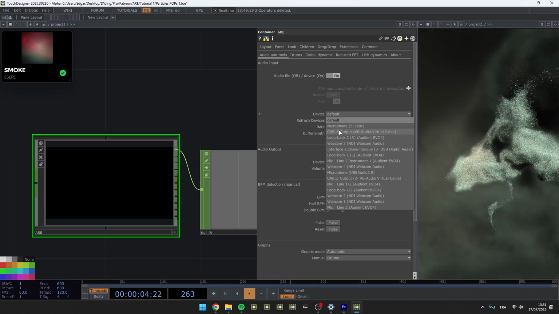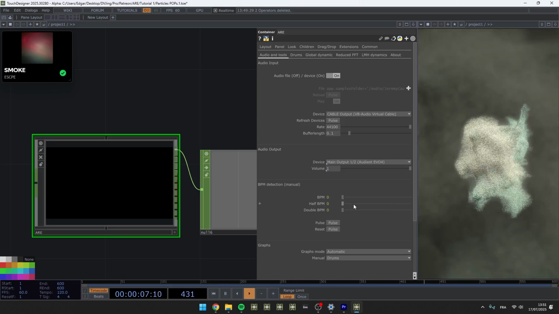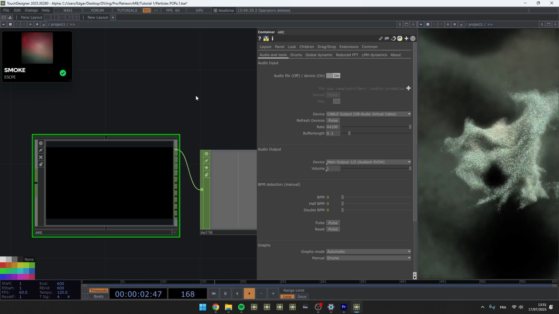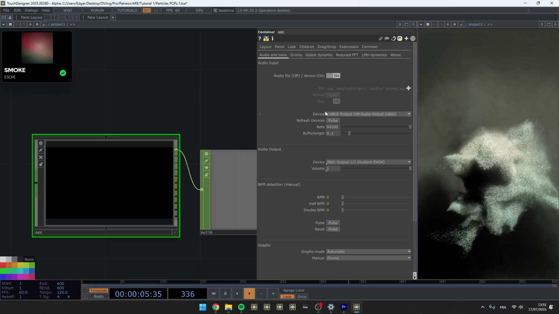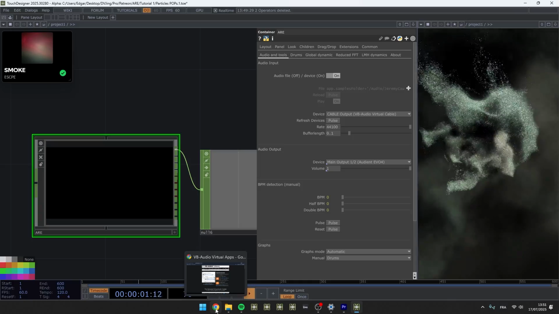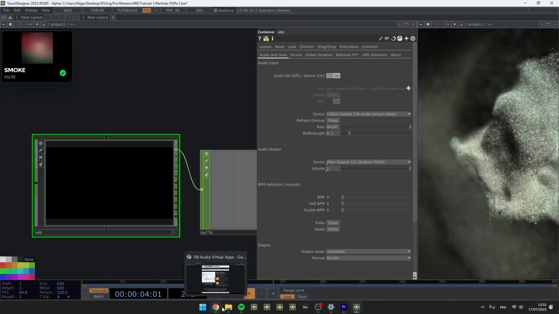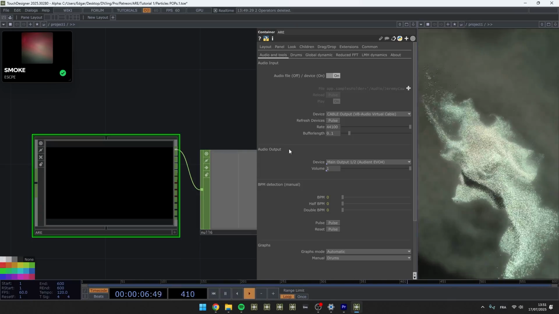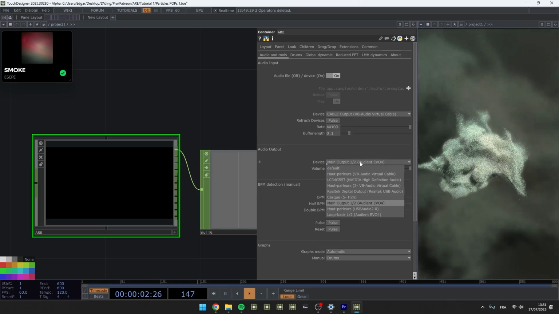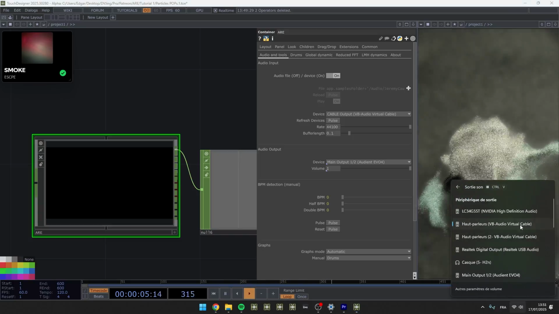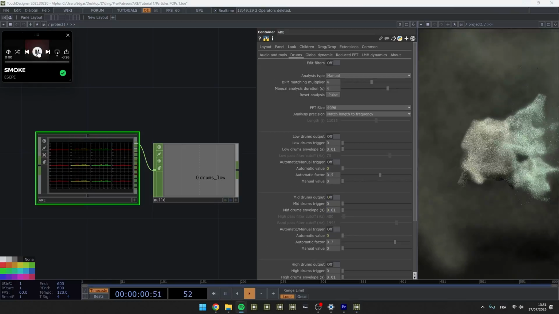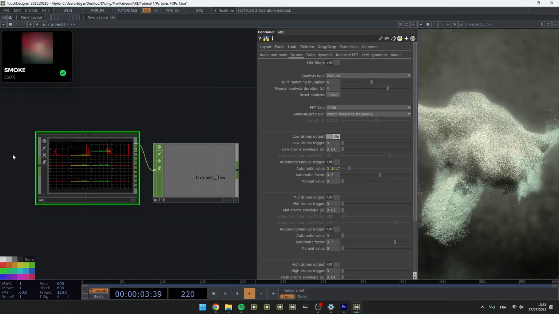Here I will set up the sound coming from Windows again. At the moment this tutorial is posted, you can find in the description a link to another tutorial that explains how to bring the audio from Windows, so I don't know, Spotify, YouTube, Discord, inside of TouchDesigner. So cable output, and output is my main output. Here I have VB audio virtual cable, perfect. So if I go here and play and switch it on, okay, it works.